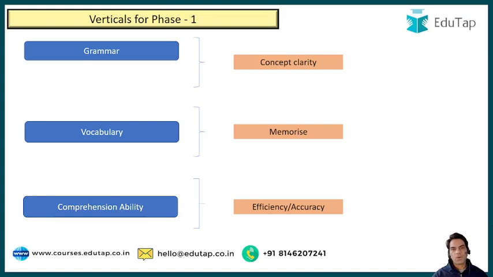Let's understand what the important verticals for English language are. Now, English language constitutes many components, but in this exam, you will be majorly preparing for these 3 verticals. Number 1 is your grammar. Grammar is the foundation of the English language. Without this, you'll never be able to command the language well. So they'll obviously be testing you on grammar. Second is your vocabulary skills. How good is your vocabulary, your understanding of words, and are you able to retain them? For that, you need a good reading habit. And third is your comprehension ability, your analytical skills, how well you are able to read something and comprehend it to be able to answer questions on the basis of that.